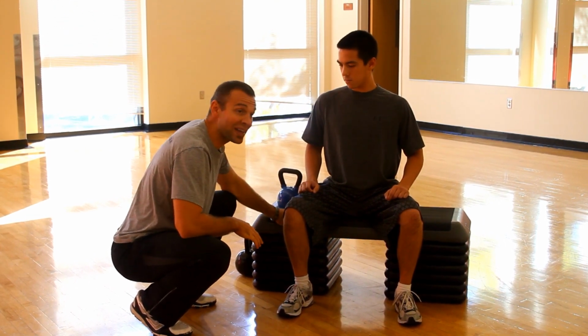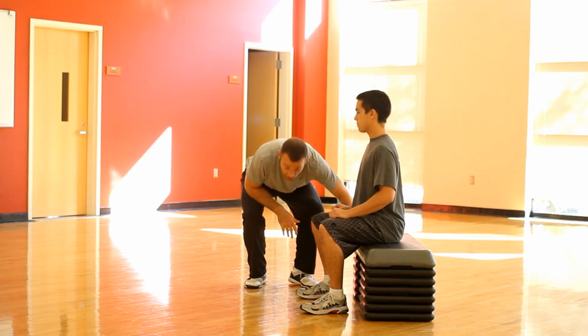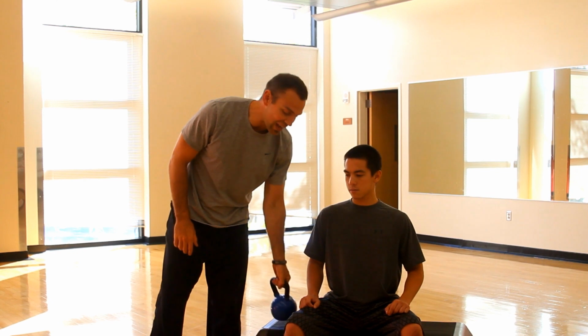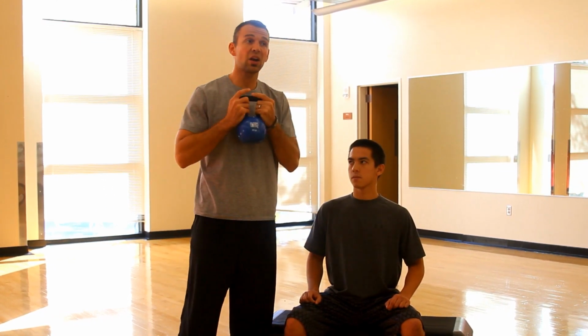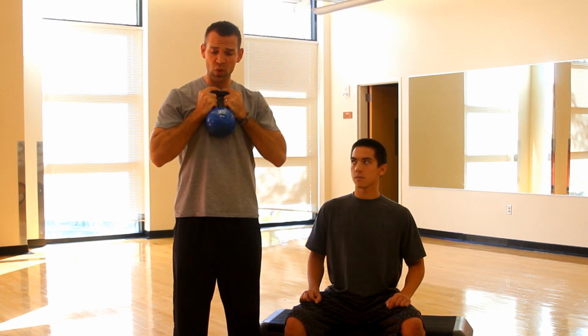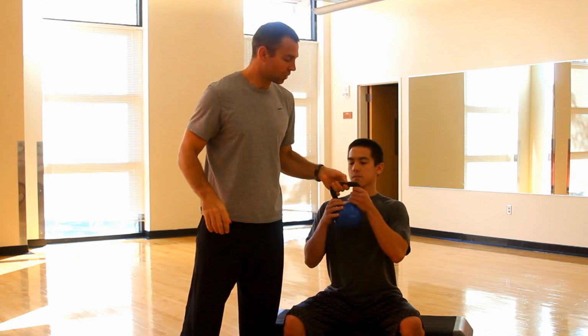Now the reason we use the bench is to keep people safe, all right? And it also gives you proprioceptive feedback, all right? Now the next thing that I'll do is I'll load the exercise, okay? So this is a kettlebell. We're gonna have Patrick do what's called a goblet squat, where he's gonna hold this weight out in front of him, okay? Go hold that out in front of you.